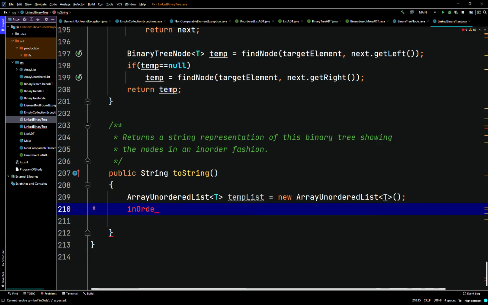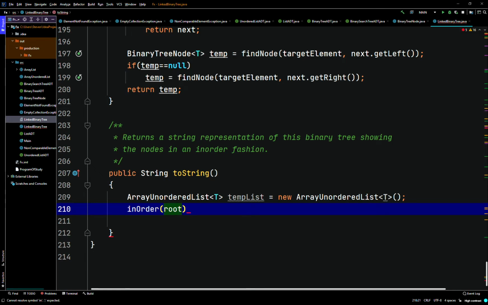So the way they did it was, they said create an array unordered list of type T, name it temp list, instantiate that. Okay, so it's calling an in-order traversal, which we haven't done.